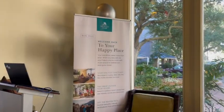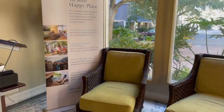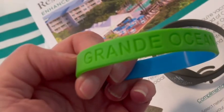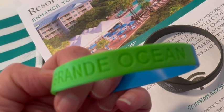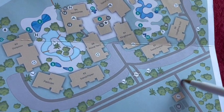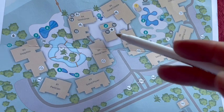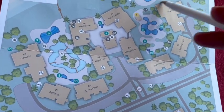Parking was easy. They had a few parking spots in the front. We went to go check in and our villa wasn't ready yet, so we got our bands. You wear them so that they know that you are registered. This is the entrance, and we're going to Loggerhead Landing.